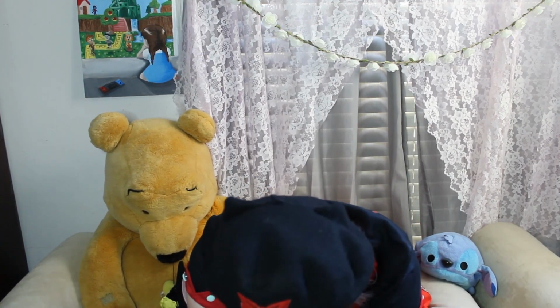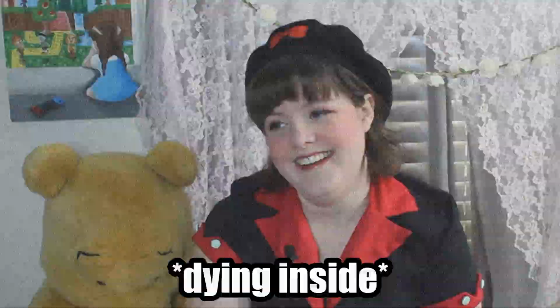For some reason. So I am stuck with this replica dress that I can't wear and I can't sell because I am not wearing a replica to a meet. I've worn it once. I wore it to Disneyland when I went to Star Wars Land for the first time. I'll at least get my money's worth out of it. And I was thinking, okay, I've worn it once, let's just throw it out, let's just get rid of it. You know, whatever. Tried to give it away, no one would take it.